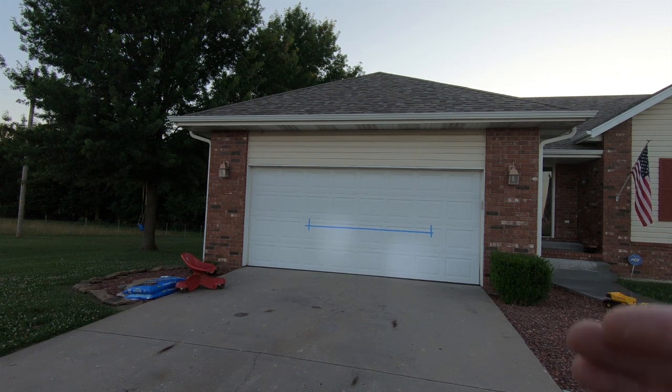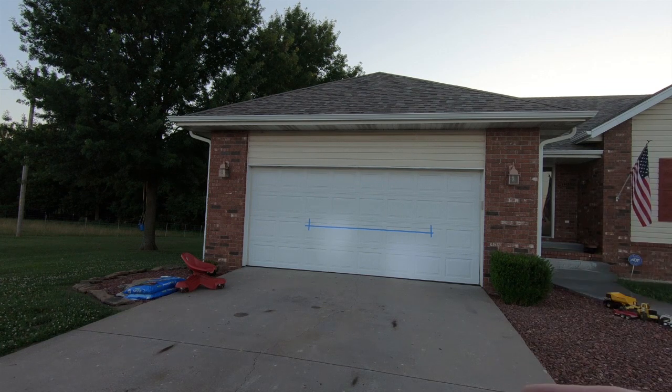Actually, I'll tell you what, I'll bring you back out here before or when it gets a lot darker and you guys can see the difference because it's going to be amazing. At this point, I think it's dark enough, honestly, that you guys can see the difference. So I'm gonna turn them on.